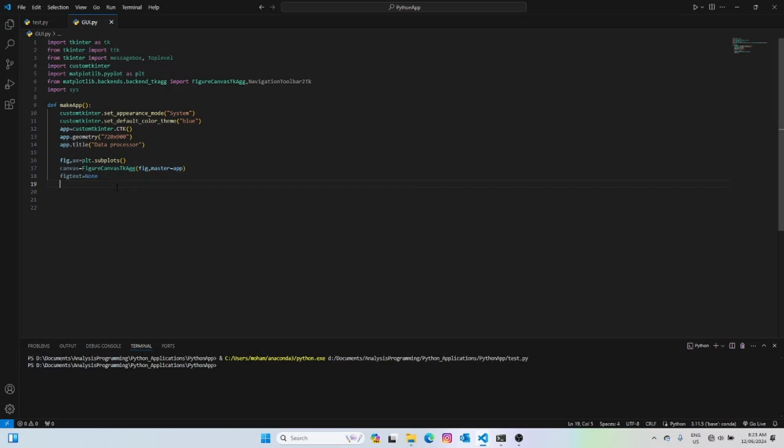So also now we have to pack this canvas. Any frame that we create in the app, we have to pack it.